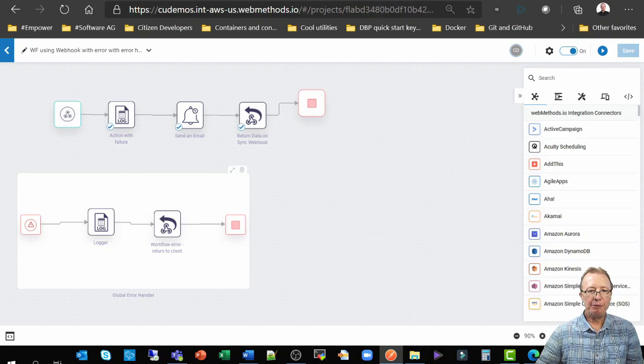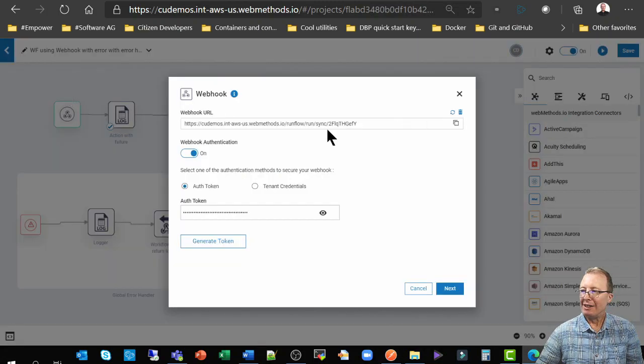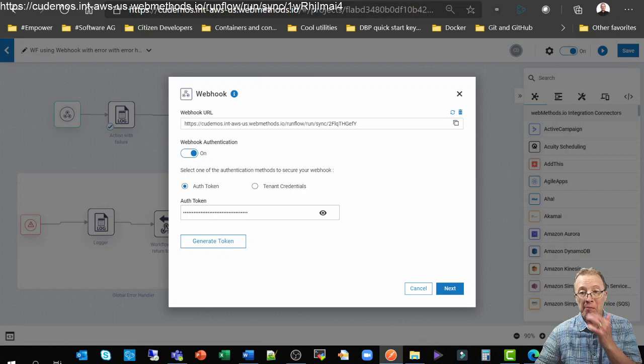So just while I'm doing this, I want to double check something. I want to make sure my URL for my test matches what I'm using in my Postman client. Okay, so I'm over in, you can't see it, but I'm over in Postman. So I gotta paste in the new URL. And the other thing I should double check is my auth token.